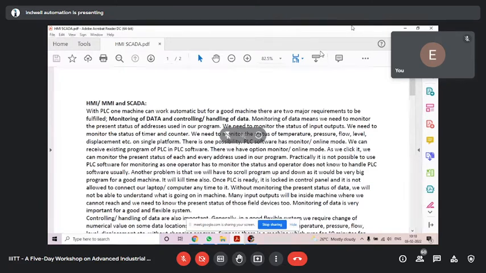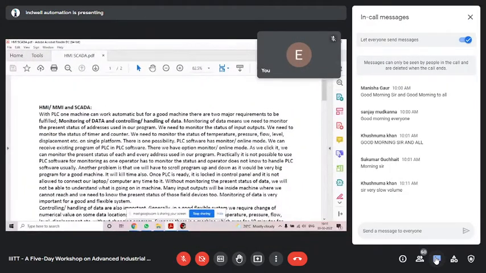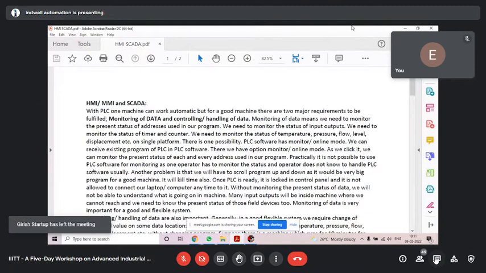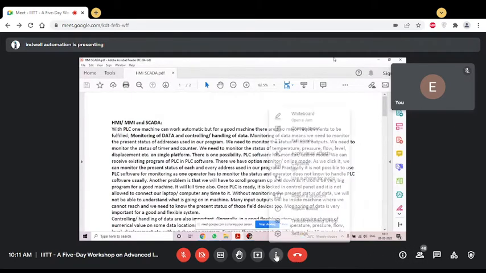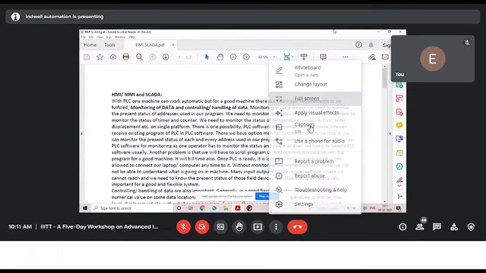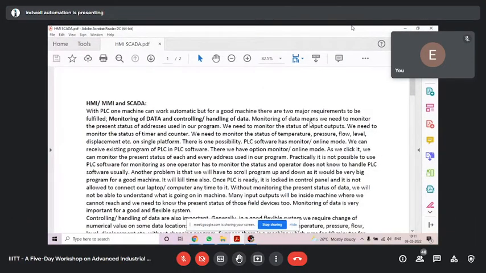For example, if we have a motor that has to run for 1 hour, we go to the machine and want to know how long it has finished. If we don't have a monitoring system, how shall we come to know how many minutes or seconds the motor has already run and how long it will run more? We will not be able to monitor that. Production is going on, and we want to know how many jobs or products have been made so far. We won't be able to know if we don't have any monitoring system.